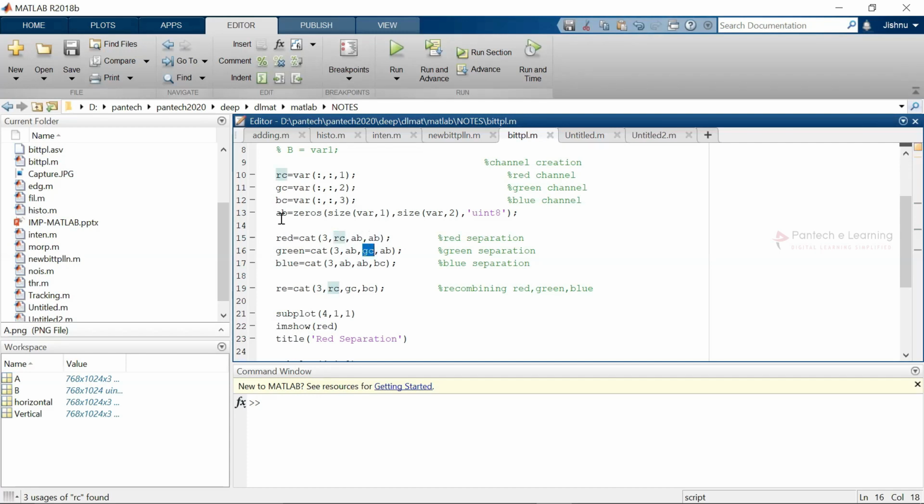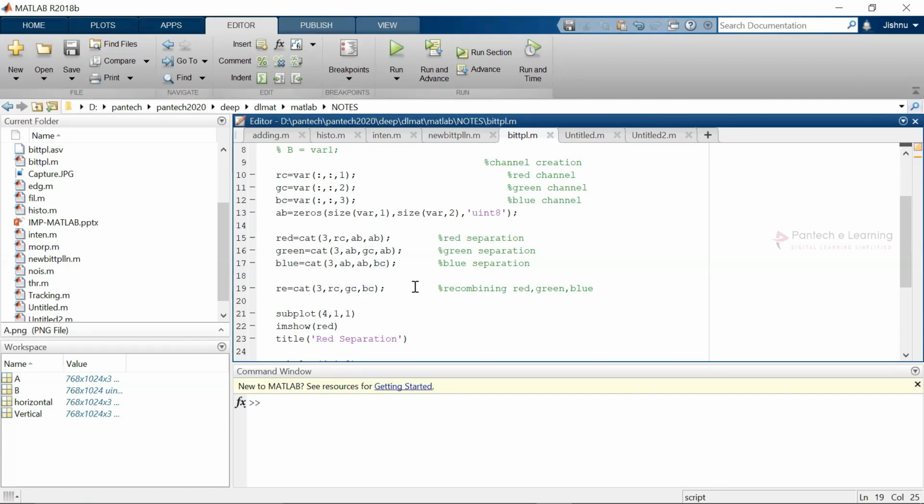Here AB indicates 0, where both of the two characters will be null, so that is known as the matrix in the form of zeros. Whenever we combine with zeros, only this particular plane will be highlighted out of the three planes. Similarly for blue. Wherever we are extracting the exact color, that is the place where we call the functions, and the rest are combined in the form of zeros.